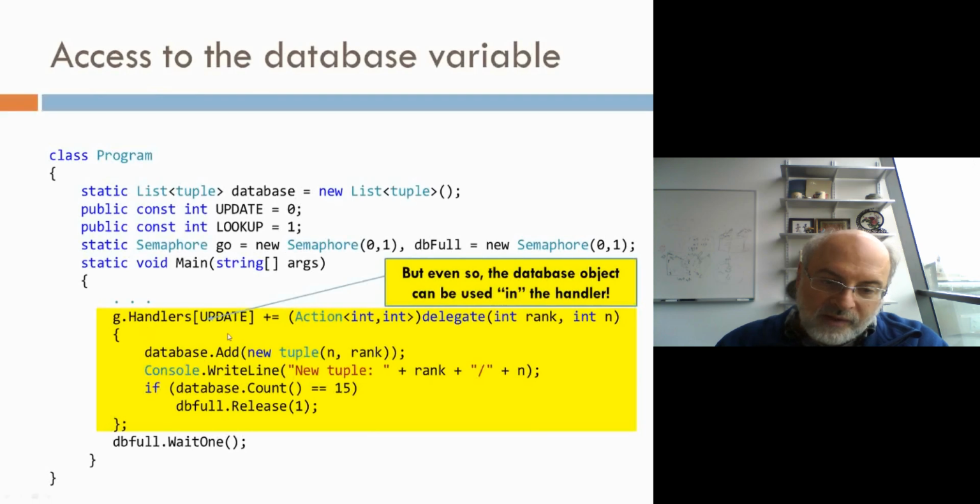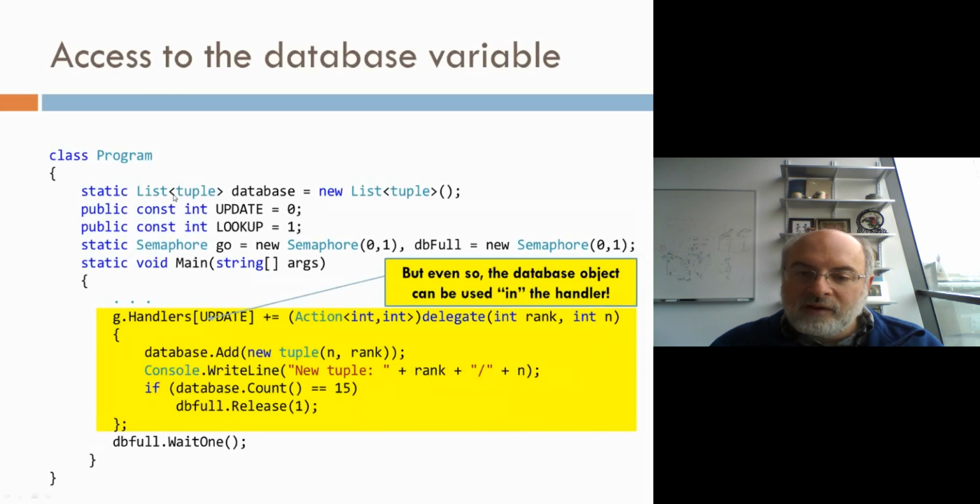This particular handler, the update handler, receives an int and an int. It creates a new thing called a tuple, which just holds two ints. And we're going to see what the two ints are in a moment. It prints out what it got. It turns out that one of them is considered to be the rank of the sender of the update. Remember, these updates are being sent by the 3 members of our group. One of them has rank 0, 1, 2. So the rank will be 0, 1, or 2. And each one of them sends something like 5 updates, and n is which update? 0, 1, 2, 3, 4. Okay?